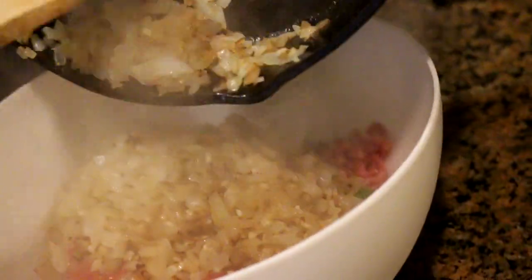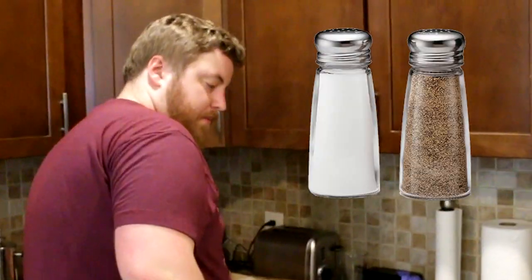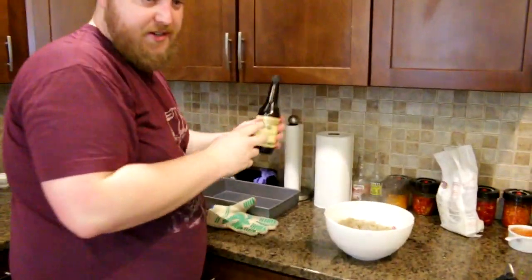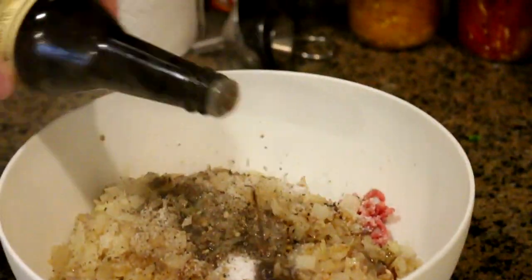You can let it cool if you want, but we haven't got time for that. At this point you can add some salt and pepper — plenty of kosher salt, fresh black pepper. And I'm going to give it a little oyster sauce dash, because I feel like it just needs something. This is probably not traditional, but whatever.